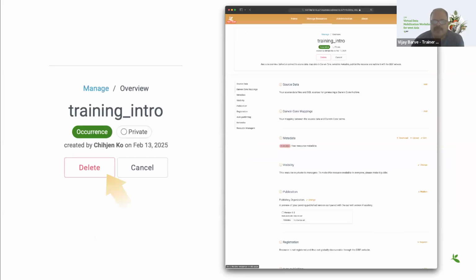Once you do that, it gives you a complete page with 6 different headings, and on top again you have the delete button, and you can always delete it if you think you have made a mistake. There is no harm in doing these operations on the training IPT, but when you are working on a real IPT, keep these experiments to the minimum.